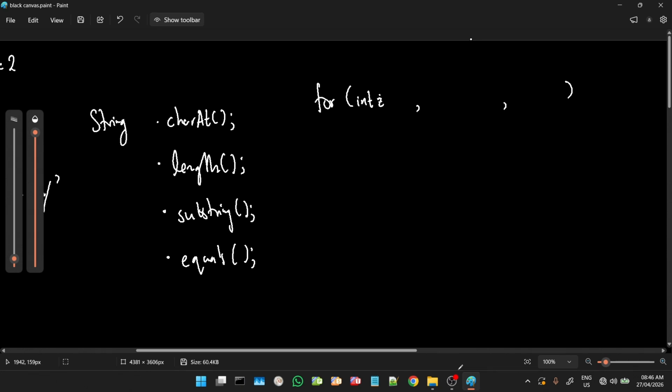So int i is equal to 0. This is where it should start, this is where it should end, less than or equal to, it should keep on running until this. And then we have what it should do.